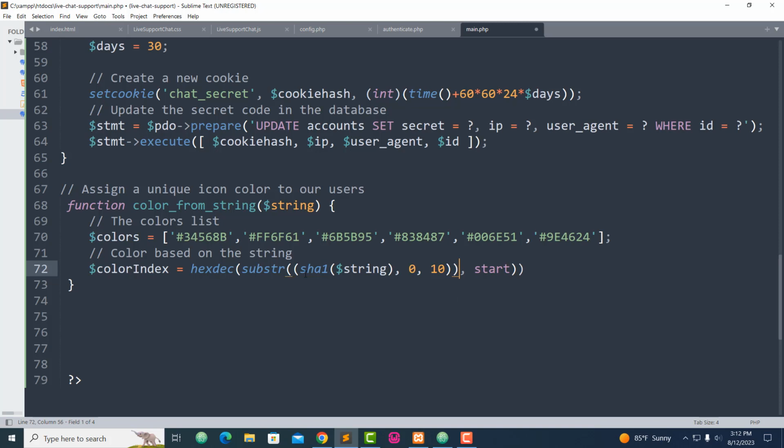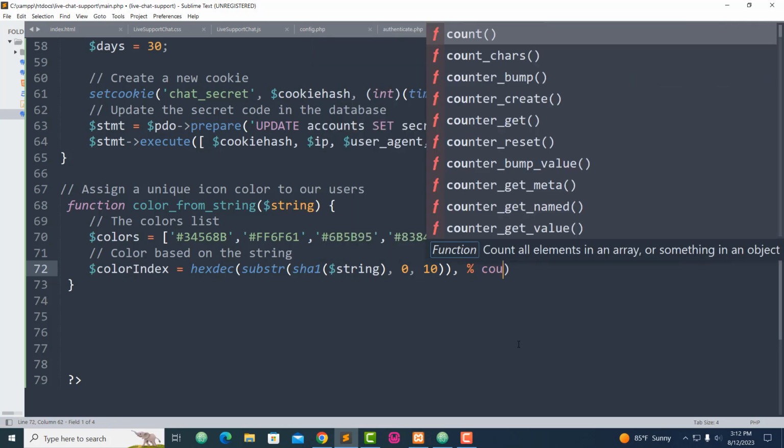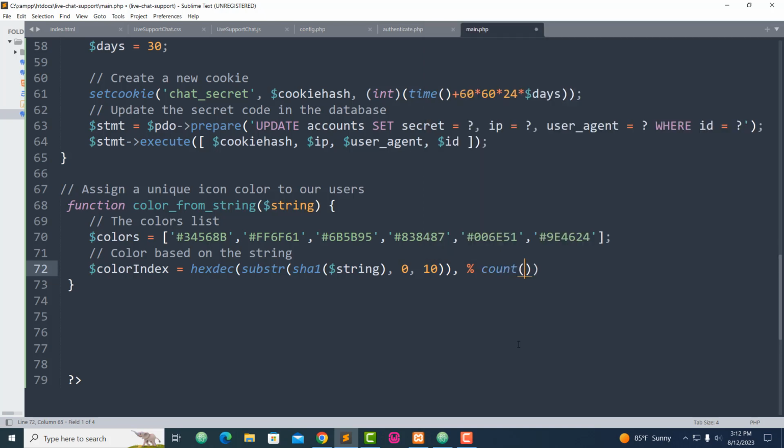And we should, oh yeah, that's what happened. Substring, we are supposed to get only one opening here, and 0 10 here. This is fine, and remove the extra. We're supposed to get only one. Yes.